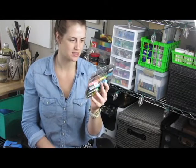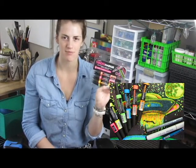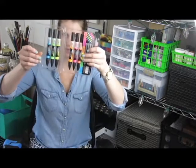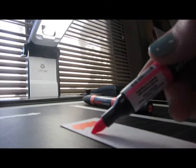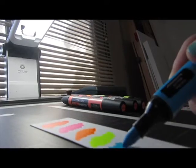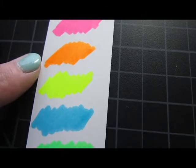So it's 6 neon colors, and I'm actually about to do a video right now, the neon challenge. So I'm going to be doing some type of drawing. I have to decide what I want to do for Saturday, and I'll be posting that. Well, actually, that video will go up before this one will. These 6 colors: blue, green, yellow, orange, this is called Spark Red, and pink. These are so vibrant, especially that one, and they're like highlighter colors.